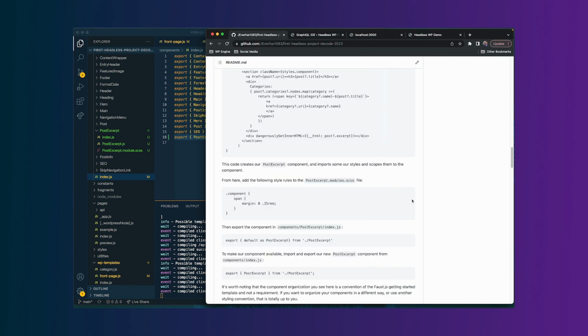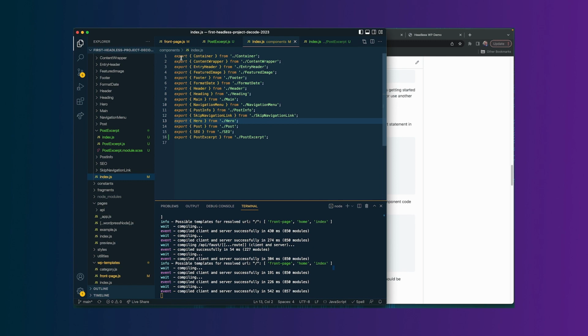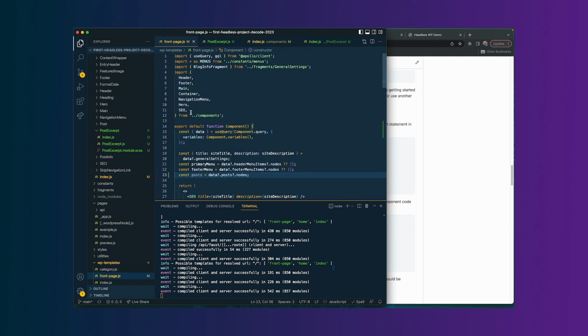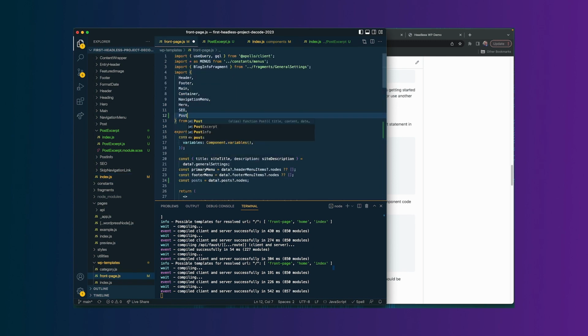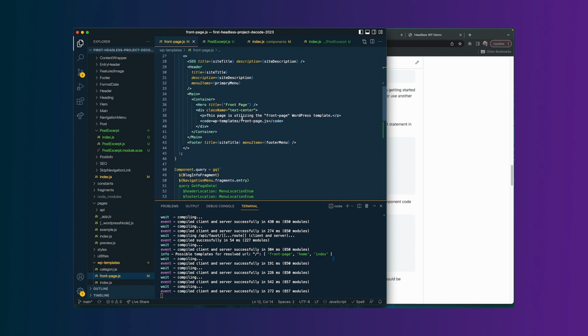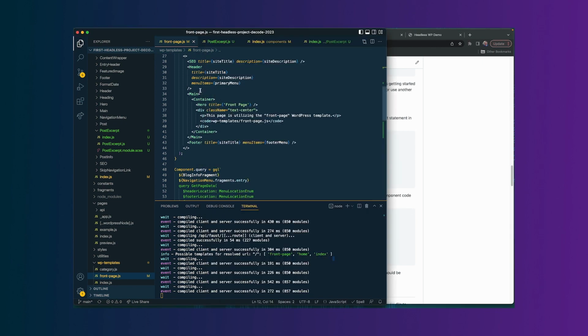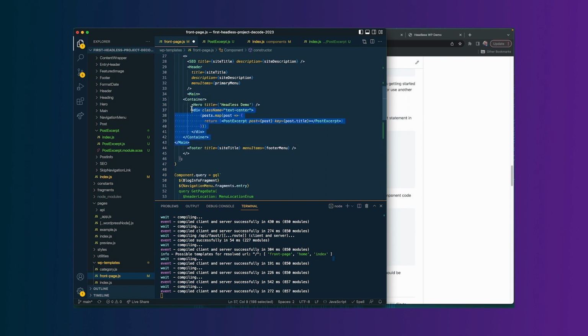And now that we've done that, if we head back into the homepage, frontpage.js, we should be able to just add an additional import to our existing import statement to use our post excerpt. Now we're going to want to find a place to implement that. And if we come down and look inside of our main element, you can see that we have some stuff right below the hero. What we'll do is we'll just copy and paste some of the code in the repository and overwrite what's inside of that main with the use of our post excerpt. We'll just do a little bit of reformatting to smush some stuff around.